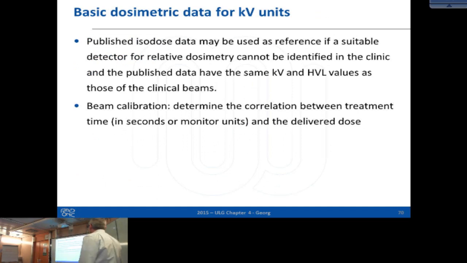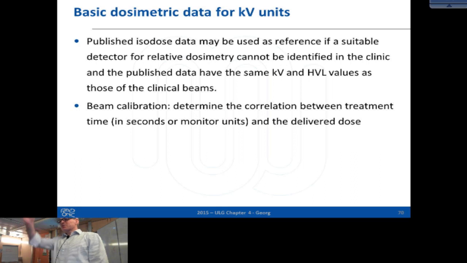And why am I always talking about these beam quality specifiers? Because when you get your calibration certificate, at least in Austria, your air-filled ionization chamber is calibrated in a cobalt beam, mostly. And then, if you do measurements in a high-energy photon beam provided by an accelerator, you have different spectra, different energy beams and energy ranges, and then you need a correction factor that accounts for your beam being different from cobalt.